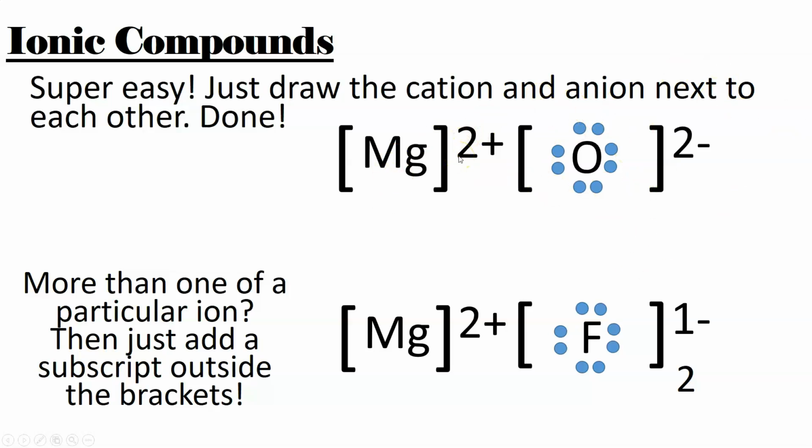and the structure of what's happening is we have a positive ion and a negative ion, and so we want to leave those charges here. Now, if you have more than one ion like this, you have 2 of these fluorides, what you can do is just use a subscript to tell people how many of them you have. I've seen teachers who don't let you do this. I've seen teachers who make you draw 2 of these fluorides. I don't feel like that's necessary. I feel like if you can show me what one of them looks like and you can tell me that you have 2 of them, that's completely fine. Okay?